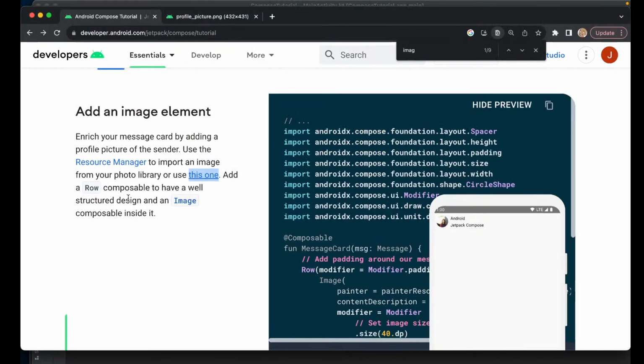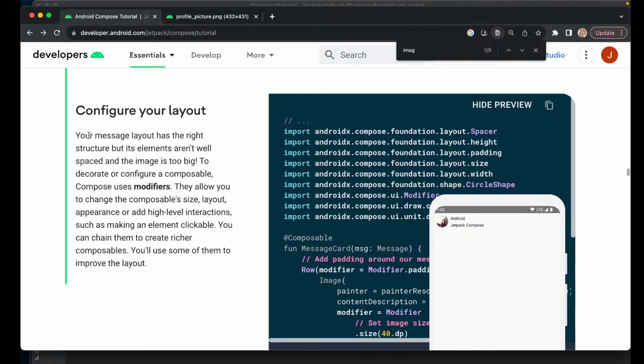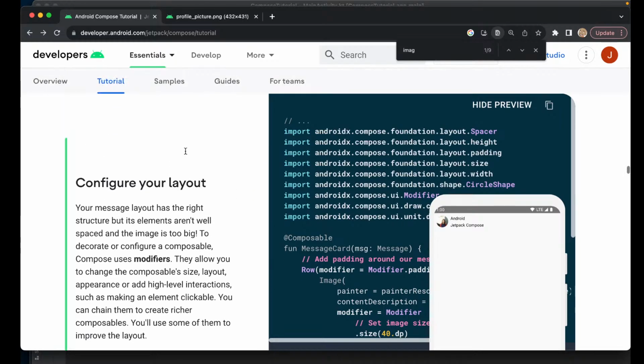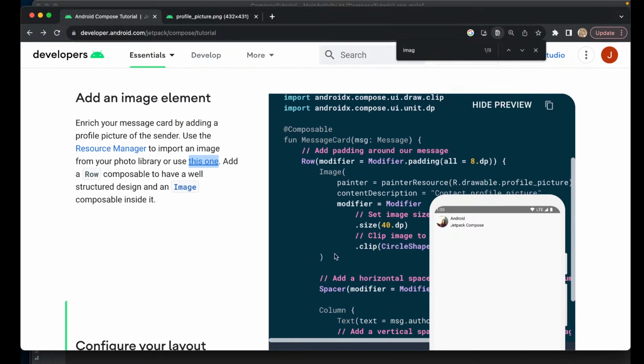And so it says add a row composable to have well-structured design and an image composable inside it. Your message layout has the right structure, but its elements aren't well spaced. Okay, so they want me to go ahead and update the code.